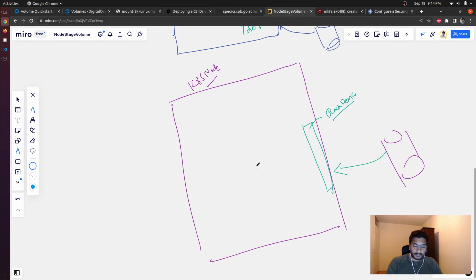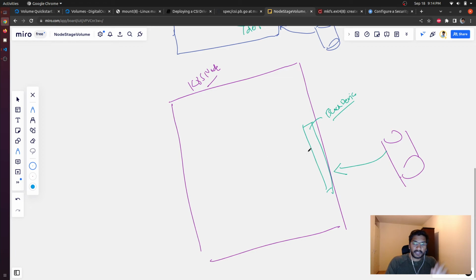Now there are two steps in order to actually consume this block device inside a workload or inside a pod. The first step is staging this inside a directory, and then the second step is to mount that inside a pod.